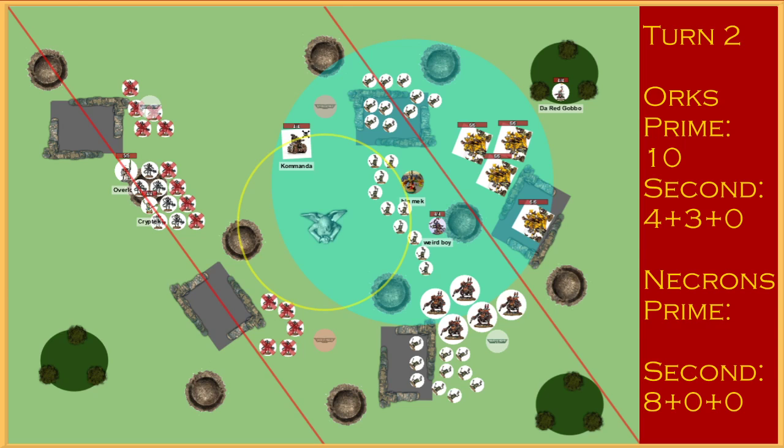That brings us to the end of Orks' turn 2, though they did attempt to charge with the Grot tanks on the Immortals. The Immortals fired Overwatch, and despite the help from My Will Be Done, they scored no wounds whatsoever. This brought us to the end of the turn.